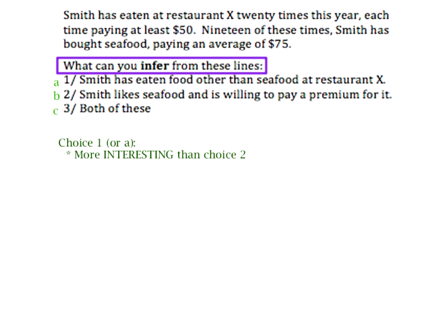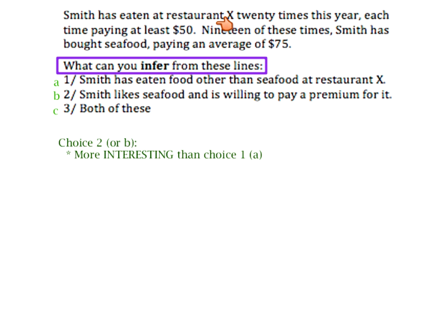But if you think about it, at the end of the day, choice 1 is just a guess. I mean, I'm sorry, I'm talking about choice 2. I'm being backwards right now. Choice 2 or B is more interesting than choice 1. Choice 1 is sort of boring, and we're just talking about something that we've already been talking about. But choice 2 is interesting. Choice 2 talks about what Smith likes, which seems like more of a real discussion than choice 1 does.